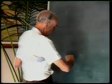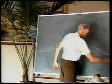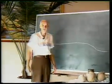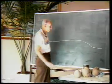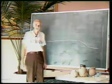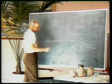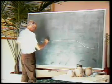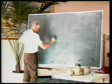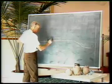You see, in ancient times, cities or villages were usually built on low hills for defensive purposes. It was much easier to defend if the enemy had to come up the side of a hill to attack a town or a city. Well, people living on such a low hill would build their houses here, let's illustrate it this way, and they would have their floor level like that.